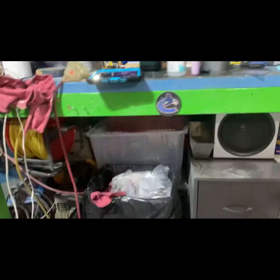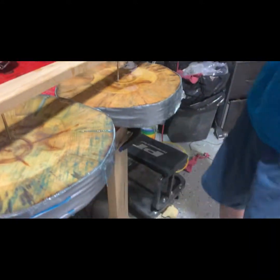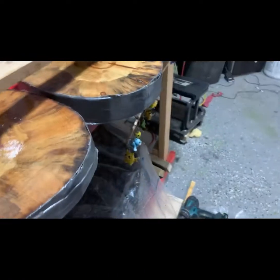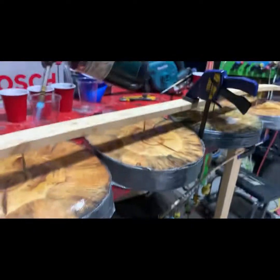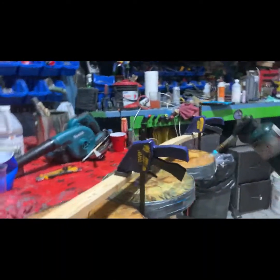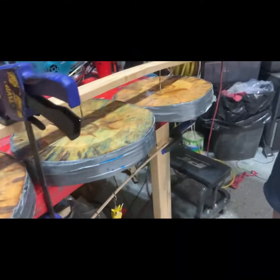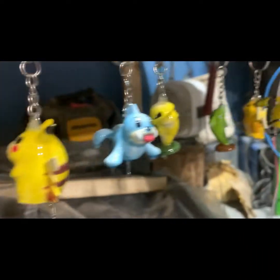Okay, so that's done. Get your brush back into the center. Fire up your torch. So you're getting all the bubbles. Keep your torch always moving. Don't let your torch rest there. Bubbles. Why won't you come over here? I don't know why that fogginess won't come out of that one. There we go. They seem to run off these Pikachu things pretty good, so I don't need to put heat to those. I just let them run off, let them dry, and then the little runs at the bottom, I'll nick those off when the epoxy's all dry.